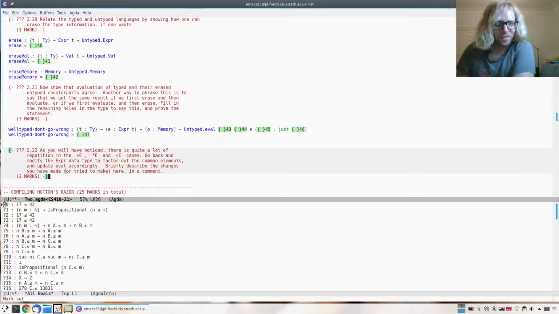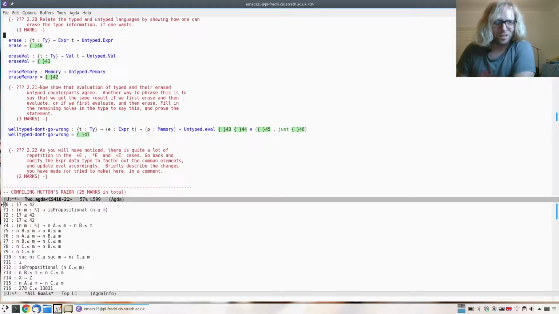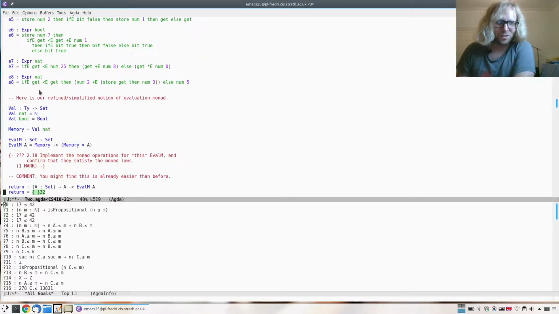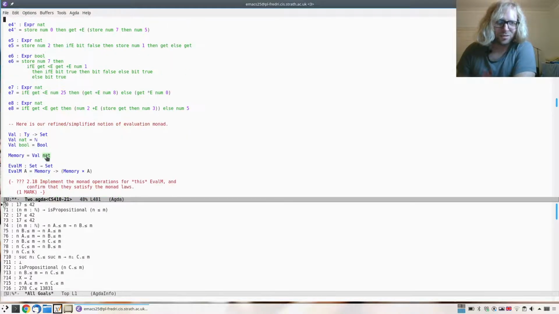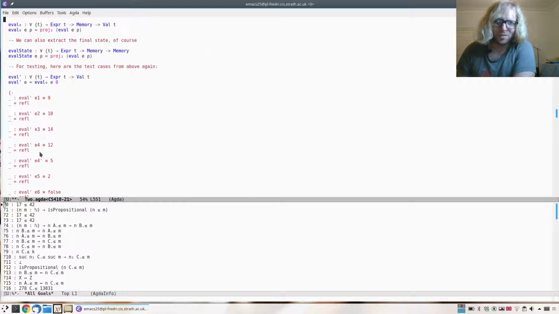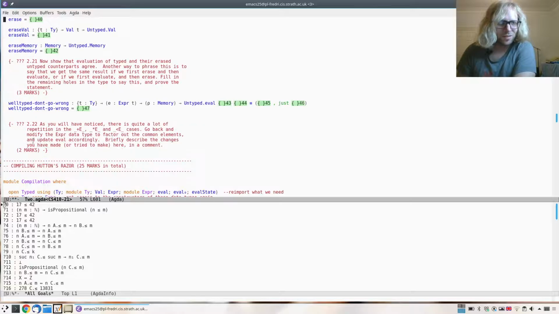Finally, for this section, you will notice when you write the eval function in particular that there's quite a lot of repetition in the things you do. The things you do for multiplication and for addition, for example, are basically the same. You see, they also look very similar here, right? So I'm asking you to go back to this data type and try to factor out the common elements, and then carry that through for the rest of it. And that might help you with the rest of the coursework as well. You don't have to do it, you'll be fine. Even if you don't want the 2 marks, you just have to type a little bit more if you don't do it.